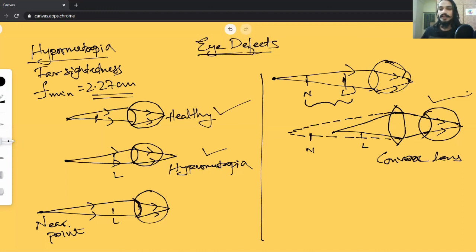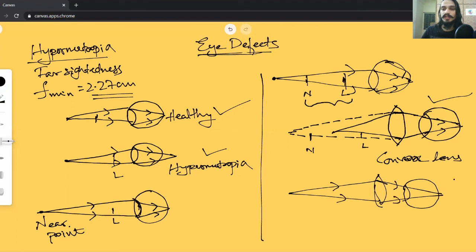And again, like I said, the near point and this thing is not necessary. You can simply draw the diagram with the lens that shows that it is corrected like this, that it is deflected in the right manner. Although this diagram is good, even this diagram will do.